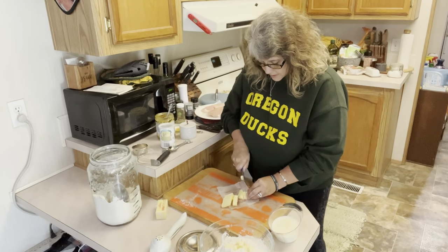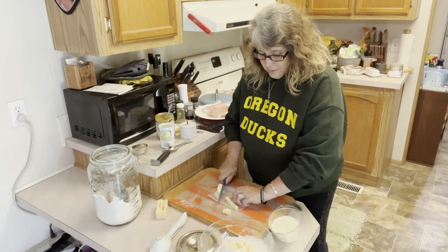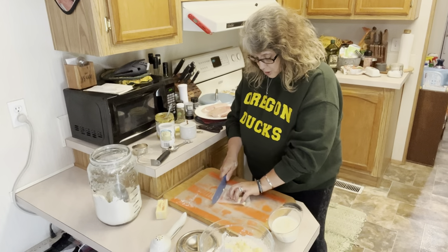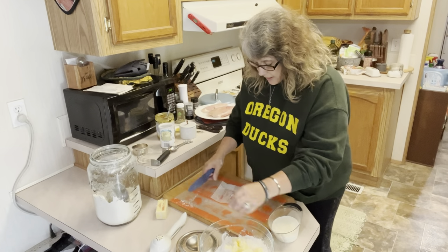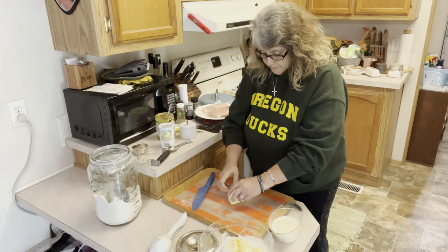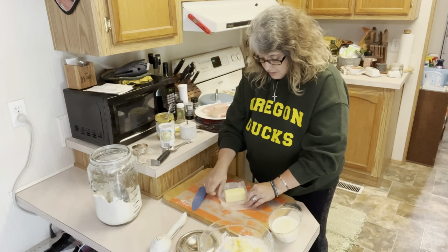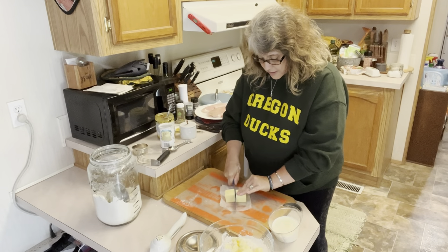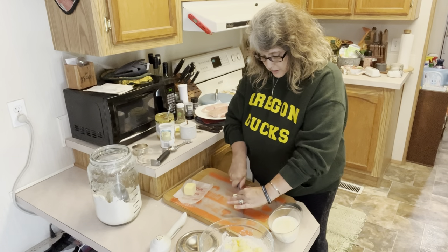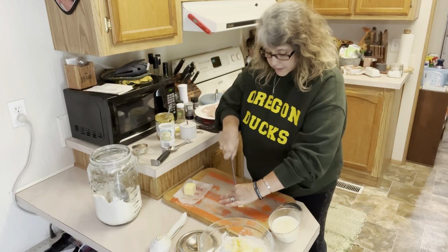We're going to put in our baking powder and some salt. That really is essentially all that's in a biscuit: flour, butter which is your fat, baking powder which is your leavening agent, a little bit of salt for flavor, and then your buttermilk is the moisture — that's what gives it the tenderness. You want a real flaky, tender biscuit. You don't want to overwork your biscuit dough either — when you overwork it, it becomes tough. The flour starts to release the gluten in it, and then you end up with a really tough biscuit.